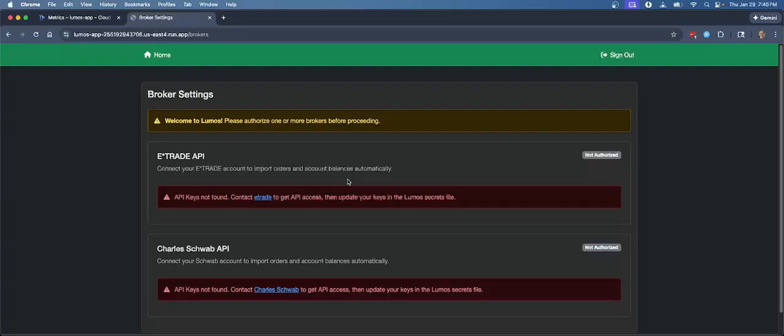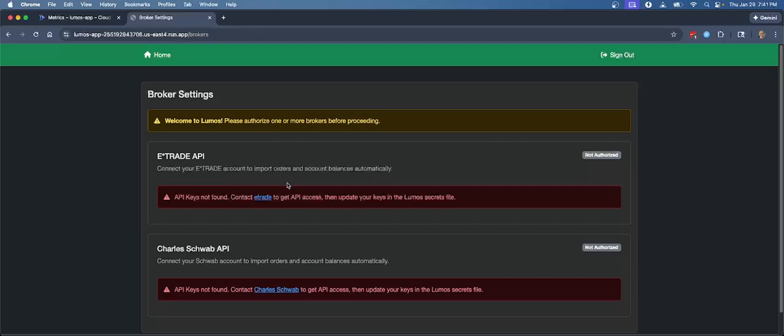All right, and right away we are pushed to this settings page because we still have to connect to the brokers. You will notice the first message says API keys not found. So you do need to, obviously, have an account with E-Trade or Charles Schwab to start with this, and you need to have API access. I'll probably have a different video that talks through that whole setup because that's a whole process in itself. But suffice to say, you don't need both. You can have one or the other or both.